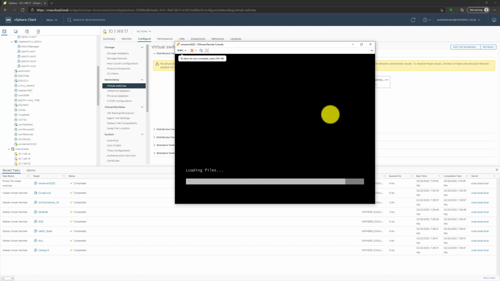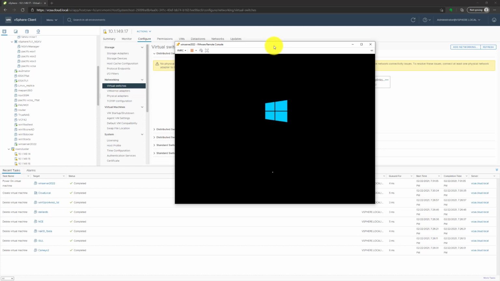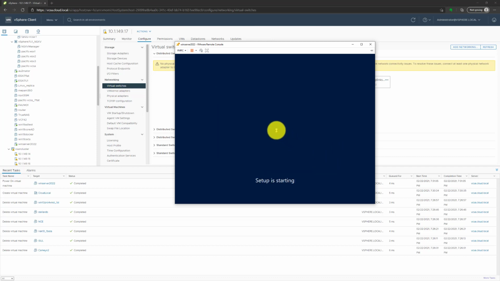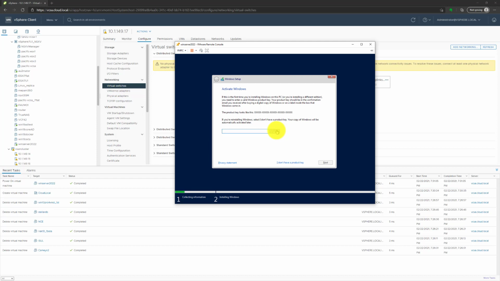So now we're going to simply power on the virtual machine. We want to boot from the ISO image, so just be ready with the Enter key or some other key when you power on the virtual machine, because it's going to say, hey, hit a button if you want to select the ISO for boot. And here we go. We've got Windows Server 2022 listed. We're going to select Next, Install now. And for the most part, everything looks identical to Windows Server 2019.